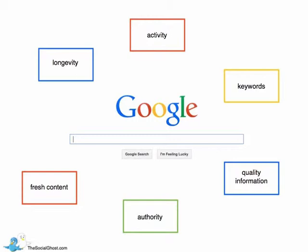And of course, it all winds up to fresh content because fresh content is truly the king in Google's eye. Google likes content. They like when you're adding content on a regular basis and you're very active and your site's changing all the time. So the more you do it, the more high ranking you are going to appear in the Google search engines. Now let's look at it from a different perspective.